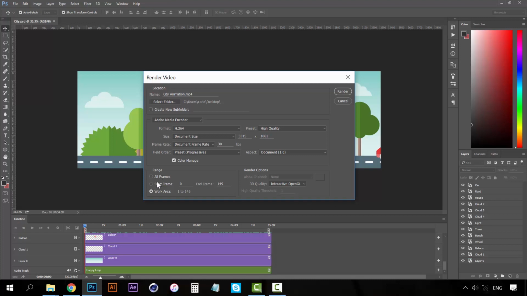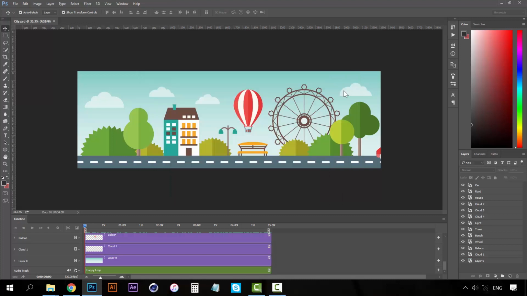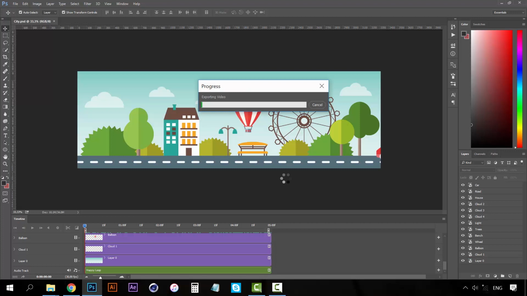If you want to export from the 10th frame to the 15th frame, it's okay to do that. But let's select all frames and press render, and it will take some time depending on your hardware. Let's wait for the exporting video to finish.